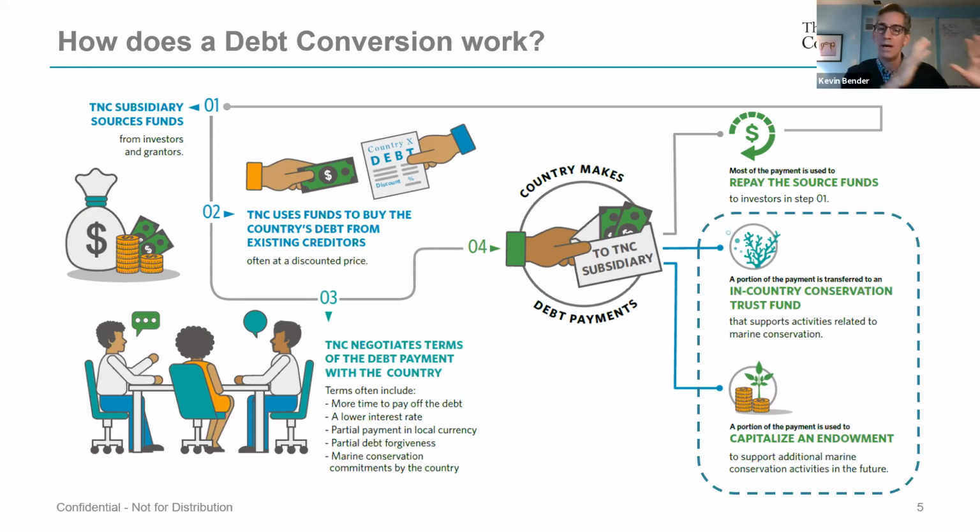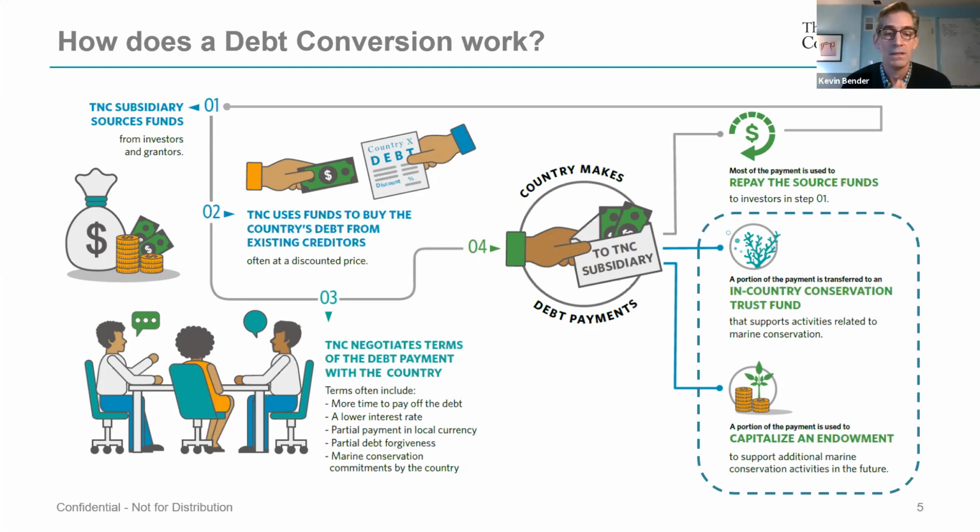we take away the benefit that we've given them, right? So they have to retroactively pay the higher rate of interest that they would have paid if we had never come in. And that money goes into an escrow account. And if they do rectify it, then the money comes back, and any money that's built up from that doesn't go to TNC, it just goes to the endowment that we build for it. It all goes into conservation at the end of the day. But the penalty is they lose the savings.